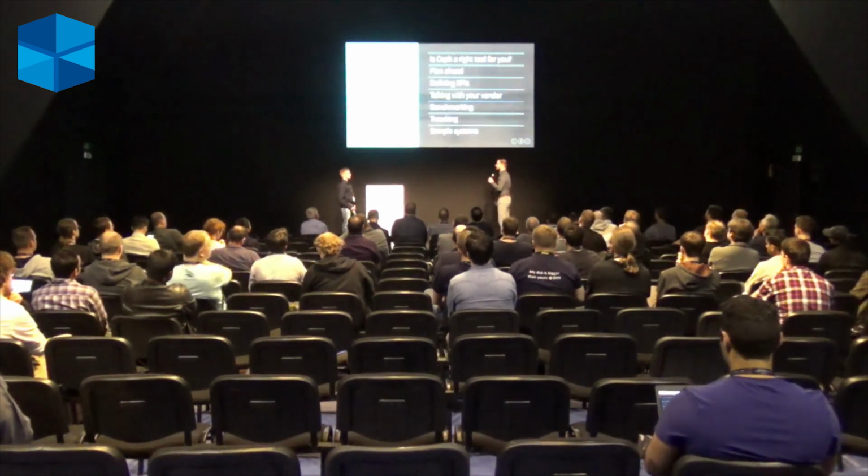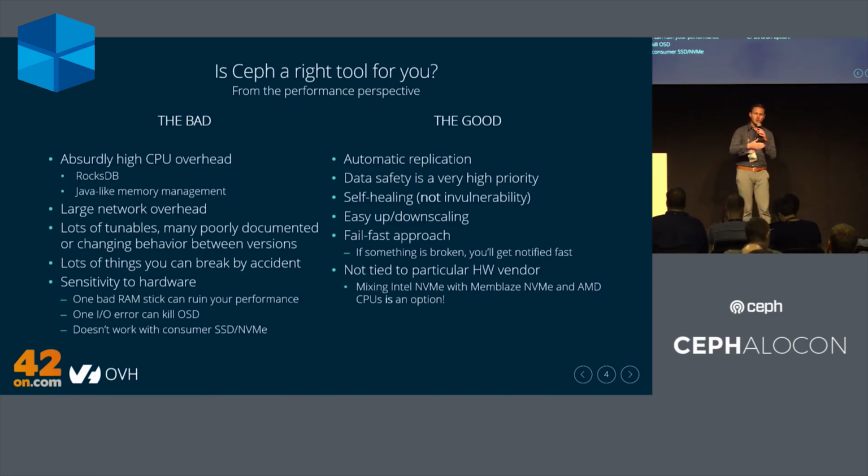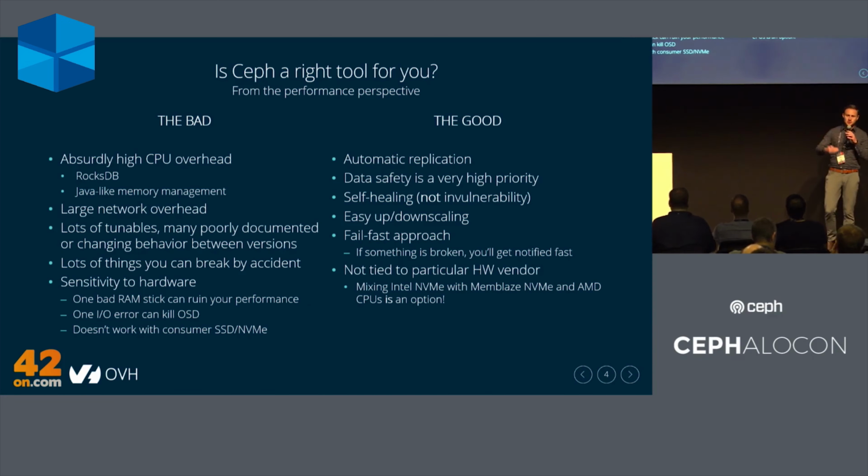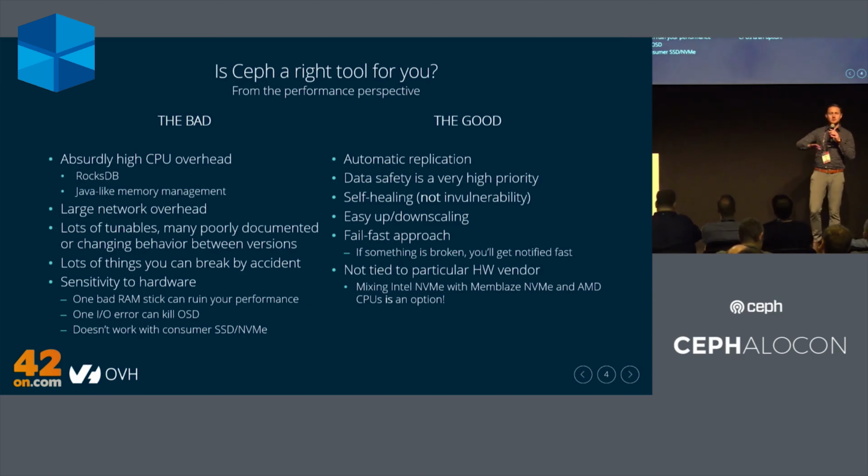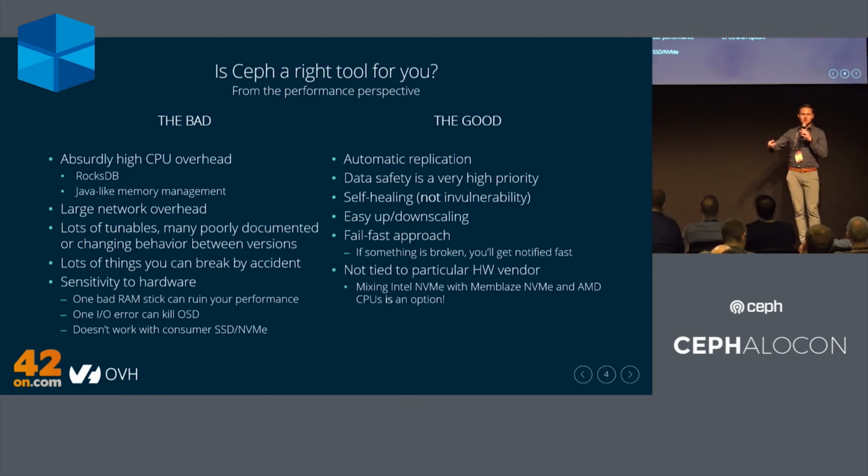And one of the things Sage mentioned this morning is, Ceph is about consistency for data. If we want more performance, yeah, we can cheat a bit and we'll get more performance. But in the end, consistency of data might not be the most sexy topic, but losing data while you have a fast system, well, that's difficult to explain to somebody afterwards. Customers always say it should be faster, should be faster, should be faster, and they just assume it's consistent and your data is safe. So keep in mind that if you choose Ceph, it's a consistent system, and we will try to be as fast as possible with Ceph.